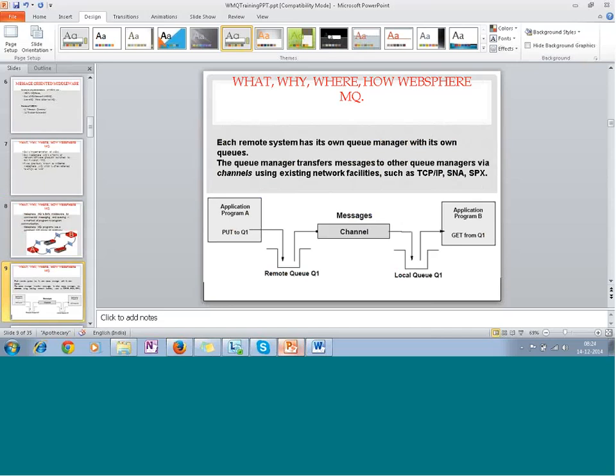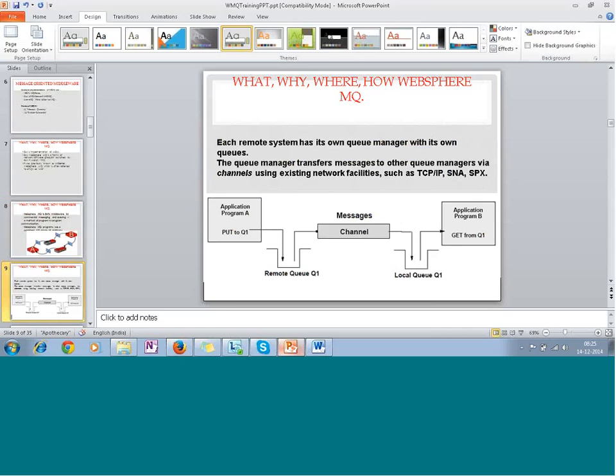Here the two business systems are running in different places. A is running on some machine, B is running on a different machine. I am making a communication from A to B using MQ, and MQ to MQ communication happens over channels. So I have to configure sender and receiver channels between one MQ and another MQ.